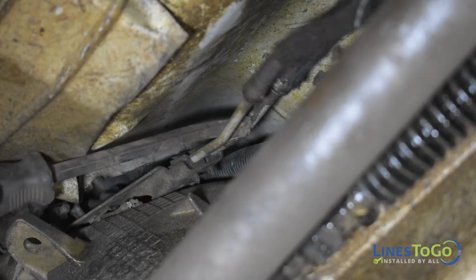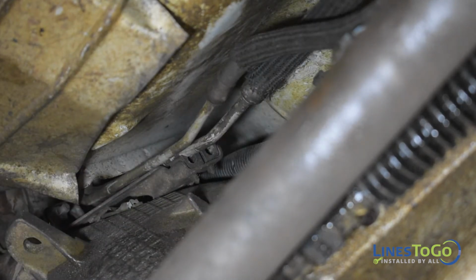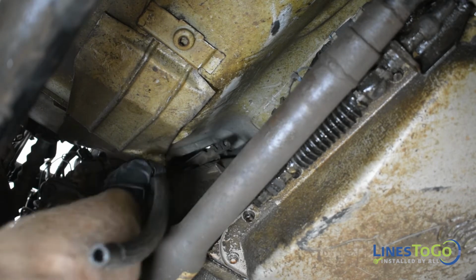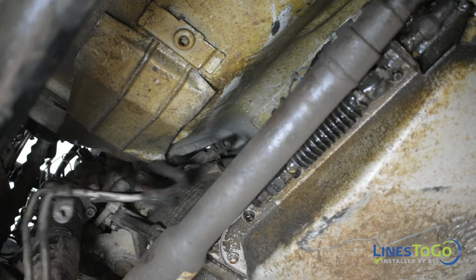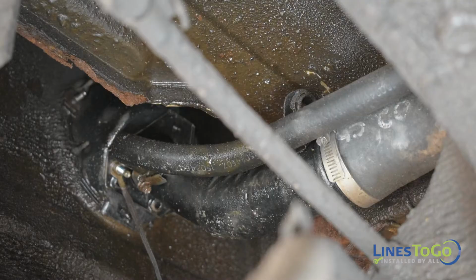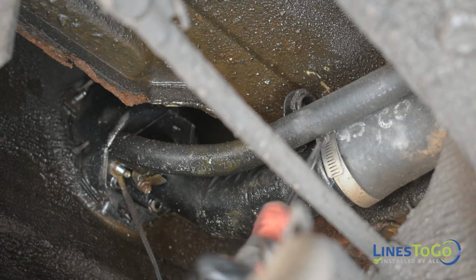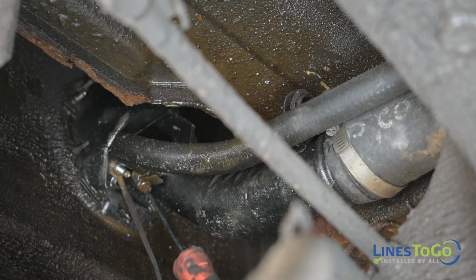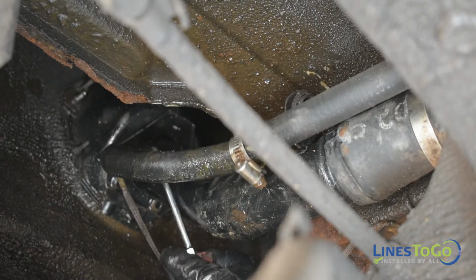Using a flat screwdriver or pry bar, remove the 2 lines from the bracket located at the top of the transmission. Remove the front section of fuel lines from the vehicle. Using a flat blade screwdriver, loosen the 2 clamps at the fuel filler neck, securing the filler neck hose and the vent hose. Remove both hoses from the fuel filler neck.